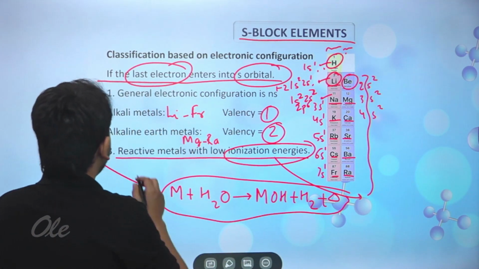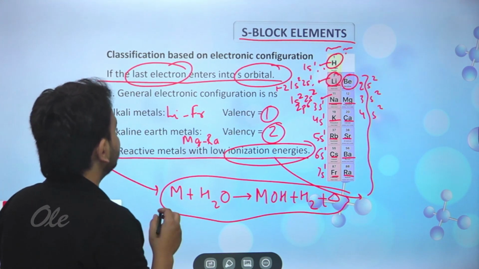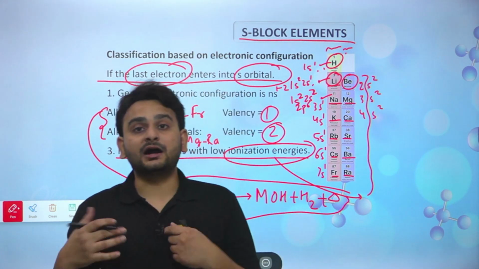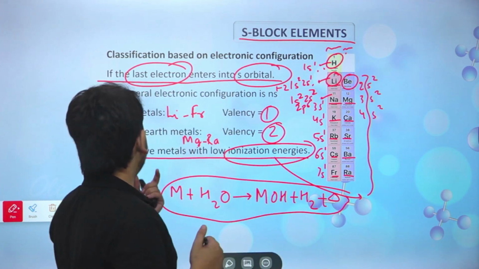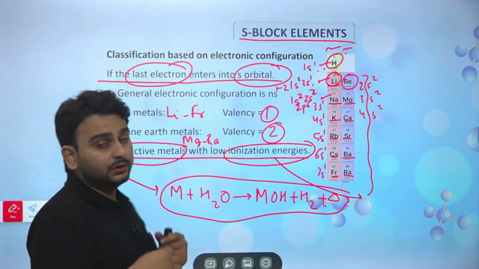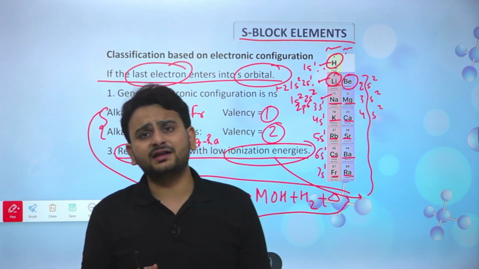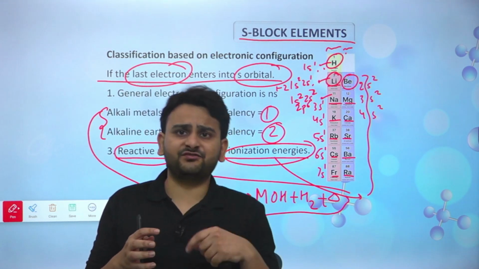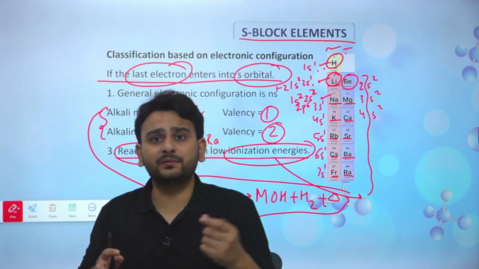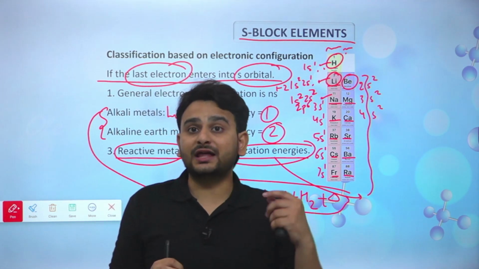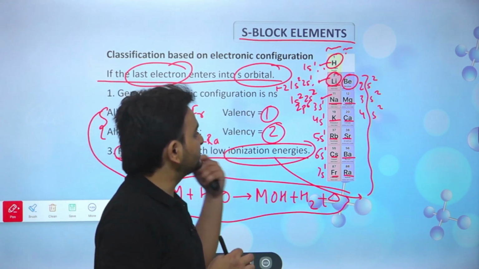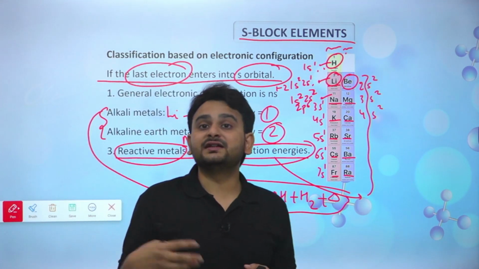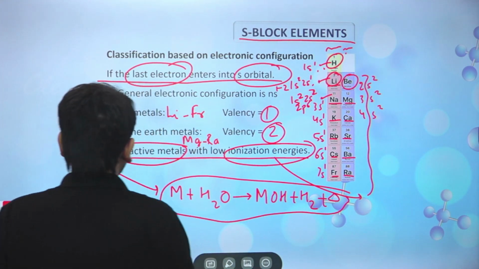Both alkali metals and alkaline earth metals have low ionization energy. They form ions very easily, especially in an aqueous solution, and hence they are very reactive. These cations are intermediates, very reactive, so they get formed because of low ionization energy, and the moment they are formed they react and form something else. That's why sodium, potassium, magnesium, calcium are very reactive. A lot of heat is released in the process of their reaction most of the time. I hope you've understood this, guys.